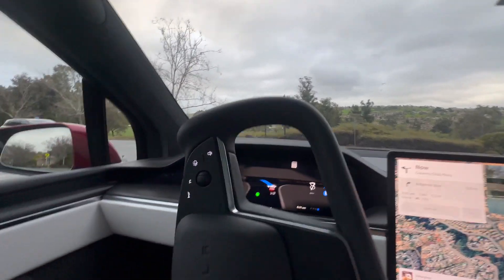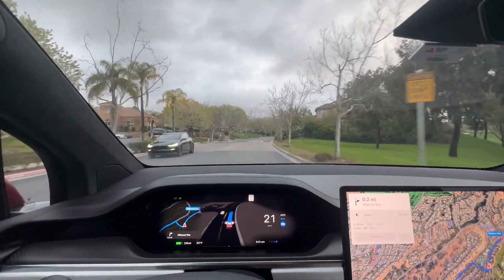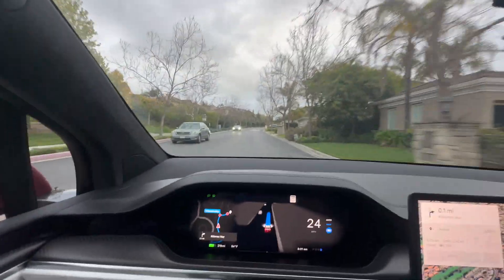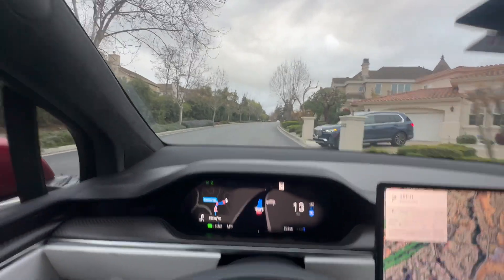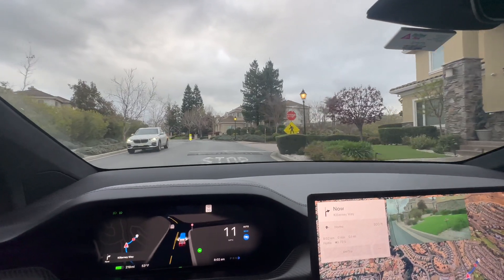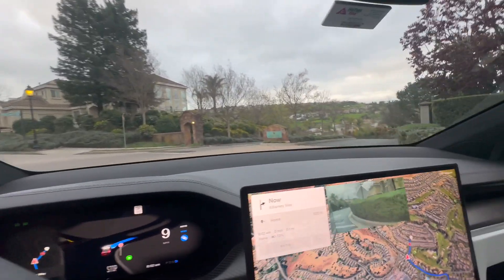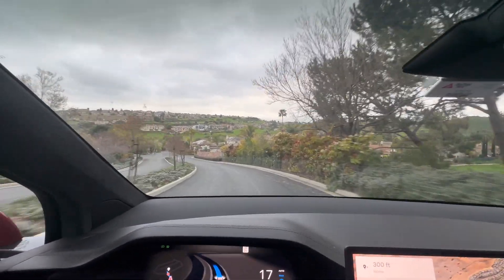Anytime I take my eyes off the road I think the camera is identifying that and it does not like it. That was a nice turn at a four-way stop. Let's see how it negotiates these cars — there's no line separating the lanes. It slows down for this big speed bump but not too much, then accelerates at the proper time. It stopped behind a turning car, waited, identified it — unbelievable.